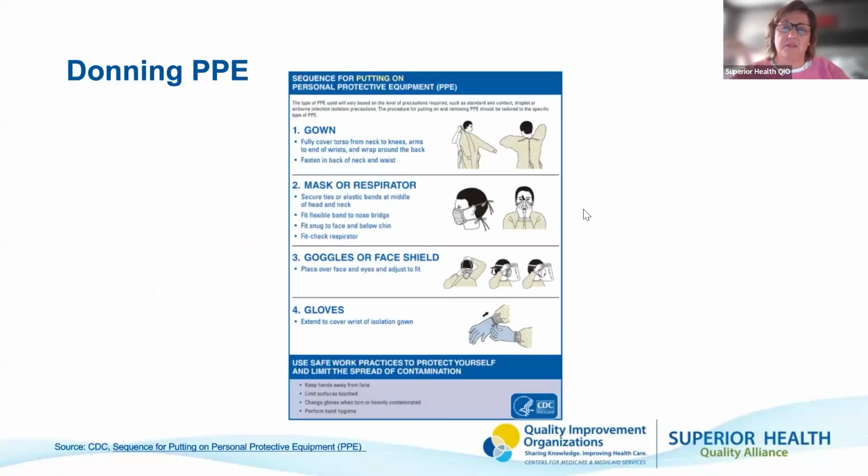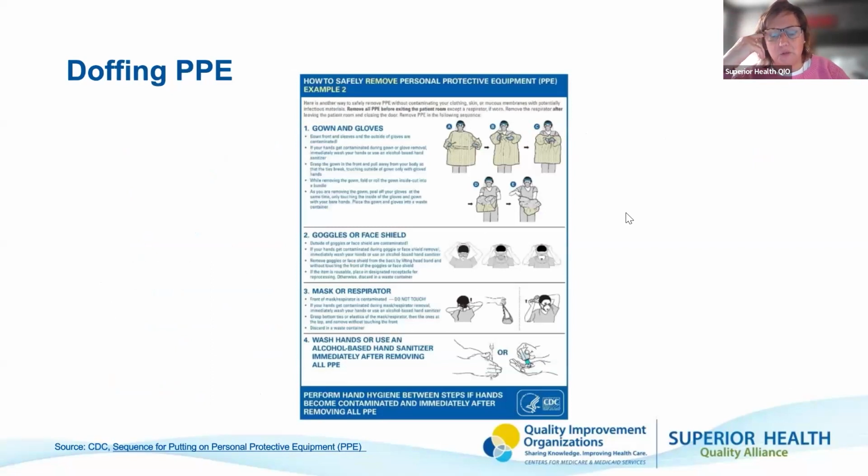Here's the donning sign that I think everybody is very familiar with. It's put out by CDC. And then obviously here's the doffing sign. So the best recommendation for this is that if you're going to put somebody in isolation, you use laminated copies or some way of having the sign close by, or in or on top of your isolation carts. I've seen them in all three places, just someplace for staff to have as a point of reference, and more importantly for residents, families, and people visiting to have as a point of reference to make sure that they're donning and doffing in the correct order.